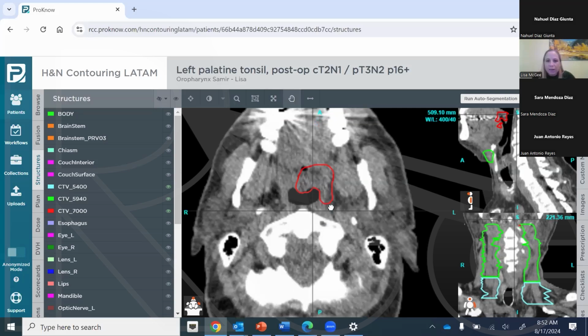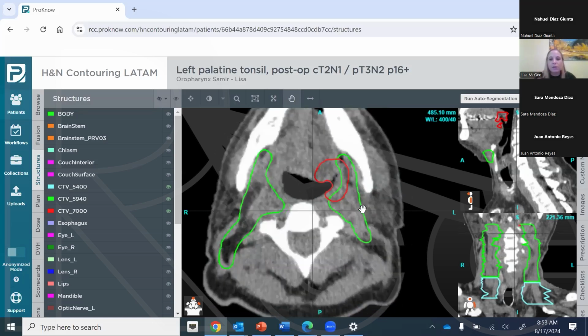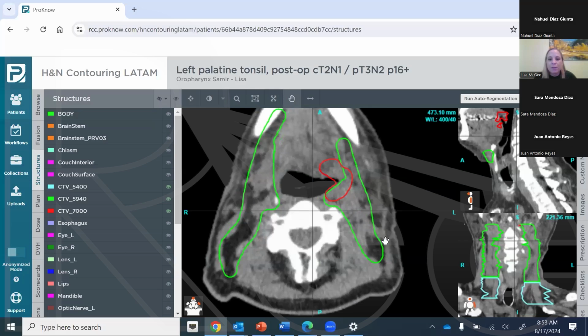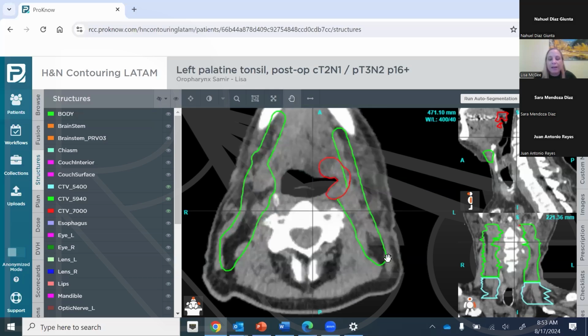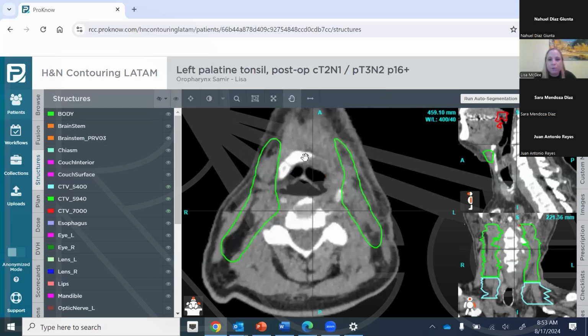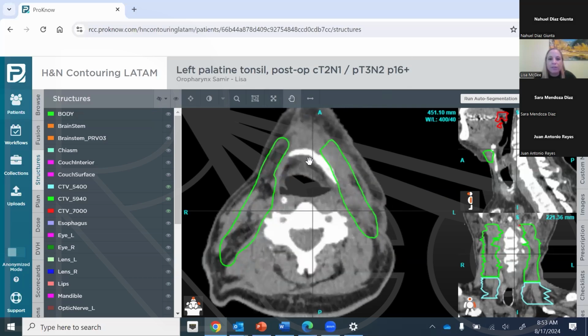And so with that in mind, as we're scrolling through here and specifically focusing on when and where we would want to start contouring level 5, again, from the description, it said that there was only left neck lymph nodes. So we would be contouring level 5 on the left neck only. And so again, what we're looking for the superior border of level 5, we're going to identify the hyoid bone. So that's this bright white structure here.